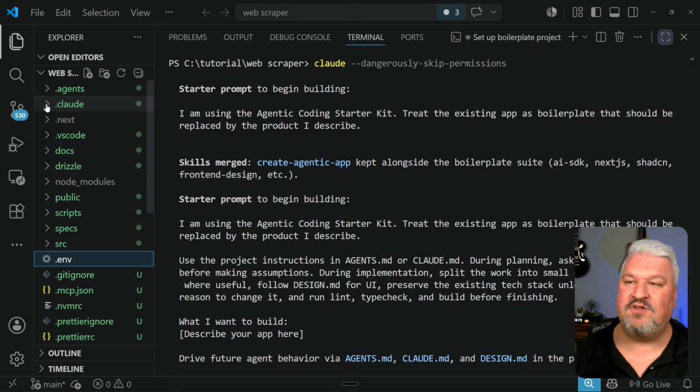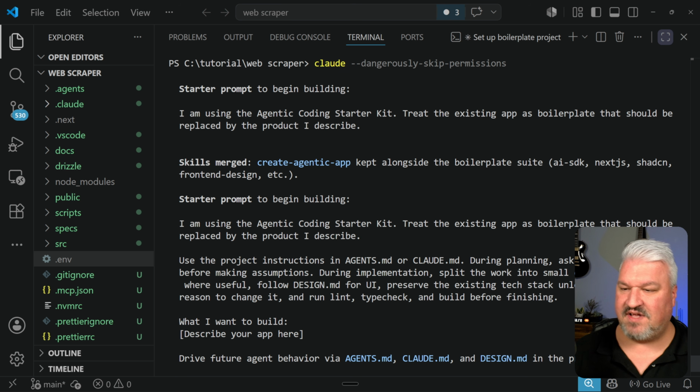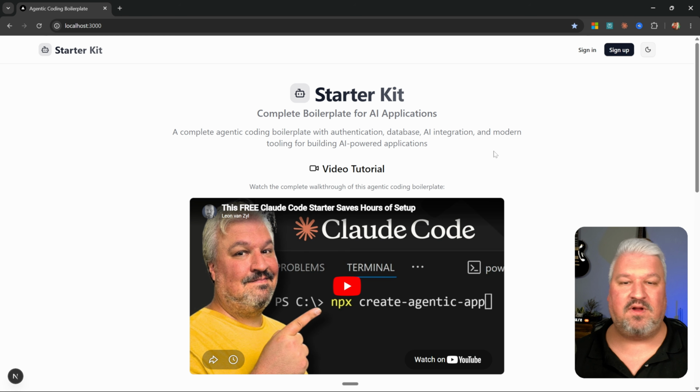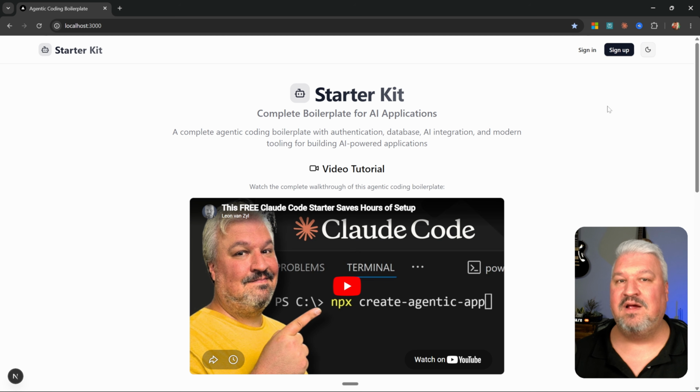And by the way, this includes all of the different agents, all of the skills, everything I like to add to my projects. So this is the absolute best way to hit the ground running fast. If I ever want to include more skills or sub-agents in my next projects, I can simply update this agent skill, push it to GitHub, and I'm good to go in the next project. This even started up the Postgres database for me. And if I visit localhost, I can see my starter kit over here. Yes, this doesn't look very beautiful, but it does support light and dark mode. This is the perfect foundation for building any web app.